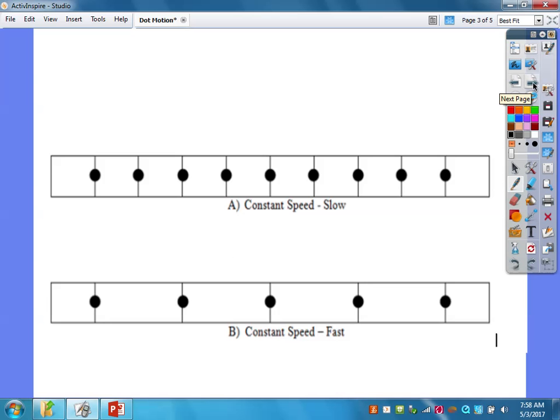So what we basically can see is if the dots are equal distances apart, all right, we say that you are moving at a constant speed. So both of these are showing you examples of constant speed. The ones that are farther apart mean it's going faster, a faster constant speed. So closer together means the object's going slower. Farther apart means, obviously, again, each dot is a second.